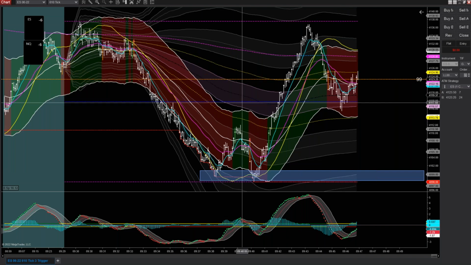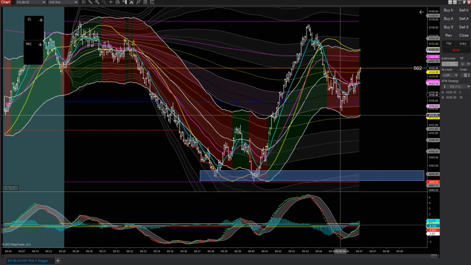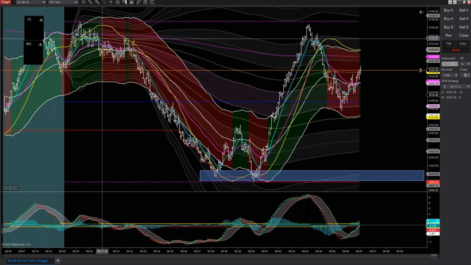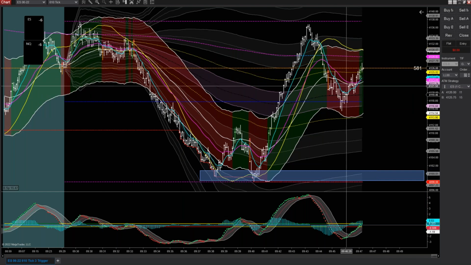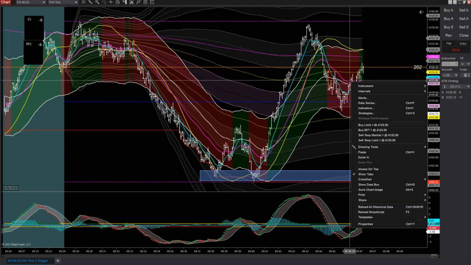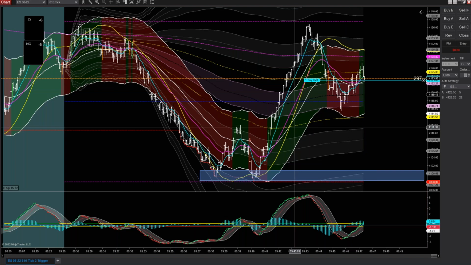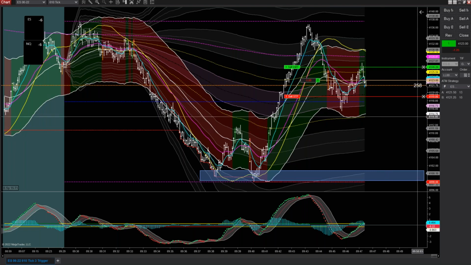Usually when I trade this system, I know I have some students here. Right now, my immediate momentum is to the downside. I would say my overall momentum is to the upside as well. So immediate momentum is to the downside. Now we have a change in immediate momentum here to the upside. So let me take a trade right there. Let me see if I can get, there we go. Let me see if I get stopped out here. If I do, then that's so be it.